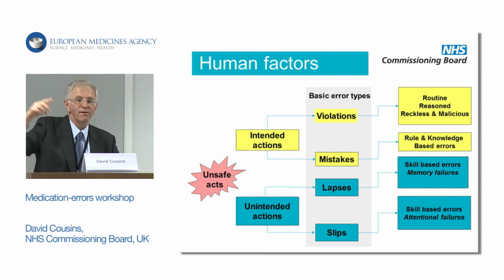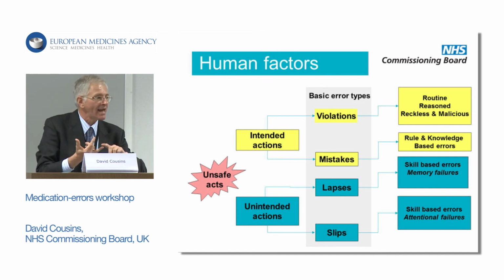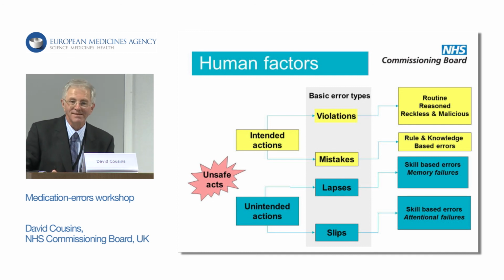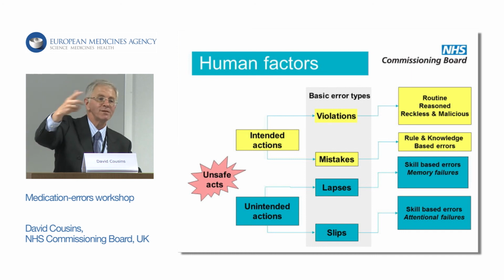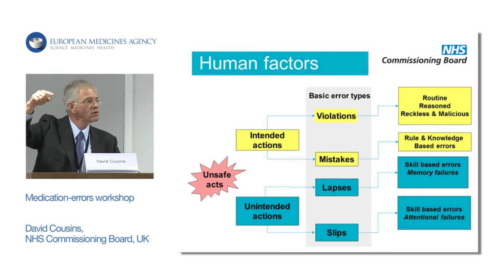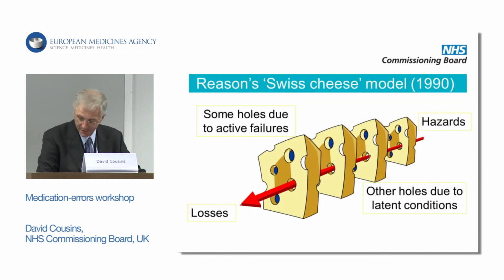And I just wonder if this was a new medical product, how many of us today would have had an error relating to our patients, because I don't think I received any training as I came into the door as to how I was to use the lift system. I've been before, but I've forgotten. And this is a perfect example of human factors. And when we're introducing new products, be they medicines, be they new devices, what could go wrong in the real world, and how can we minimize the chances?